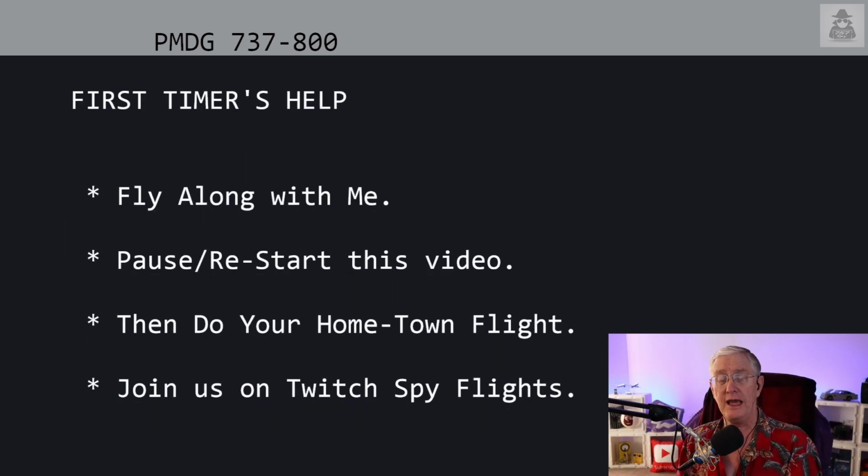Well, first of all, if you've got Xbox and you've got the new PMDG, stop this video right now on YouTube and load up your sim and fly along with me. I'm going to show you every button that I'm pushing to try and make this flight work. The beauty of flying here on YouTube is you can stop and start the video. You can rewind it a little bit in case you might have missed one of the buttons that I was pressing.